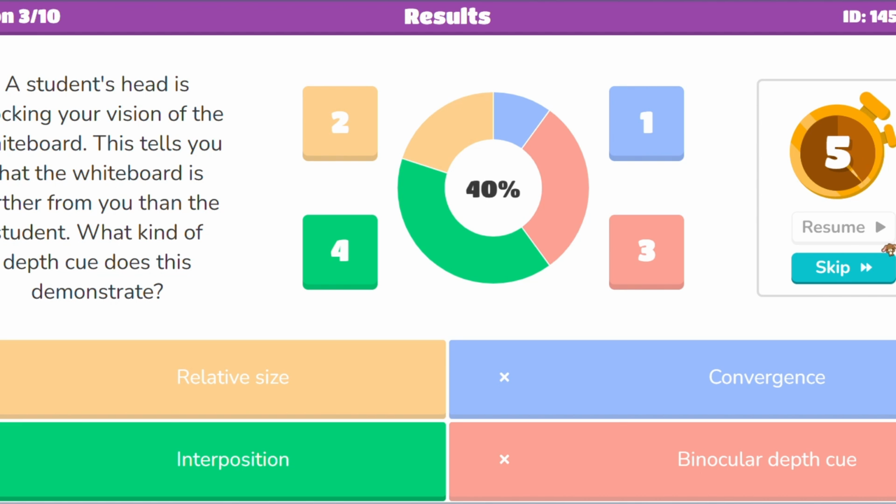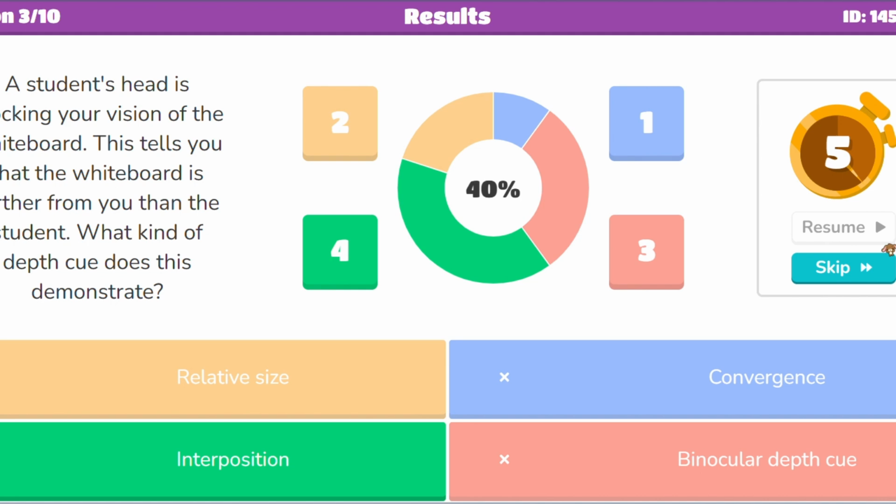Okay, relative size we talked about has to be based on two pretty similar objects. So it's like the basketball and the basketball, right? This, we didn't even talk about size. Like, we didn't even say which one was smaller or bigger. Convergence is the parallel line thing, where we have that big, long, straight road, and the lines converge at the end, and then they disappear at the same point.